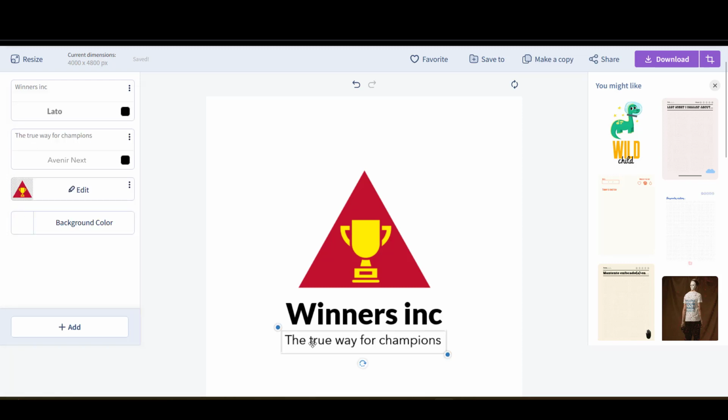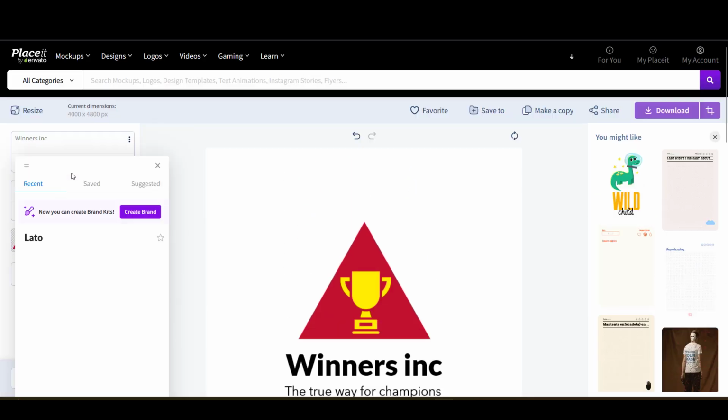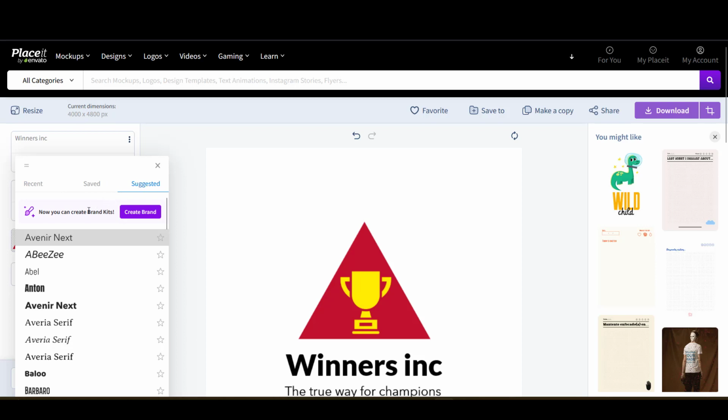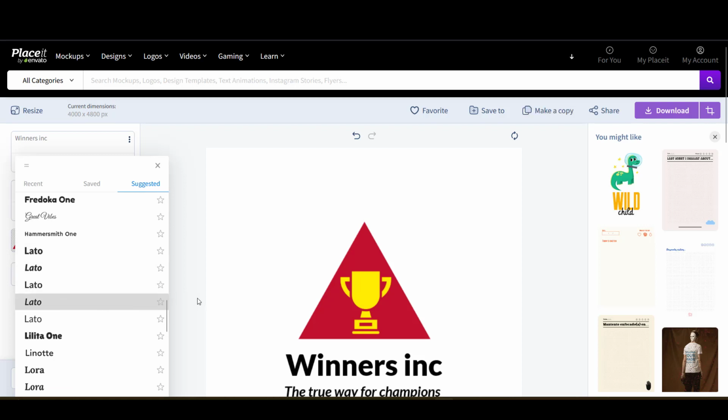Next, I'm going to select the subtext and go to the text, select the styling, go to suggested, and then scroll down. I'm going to choose this styling here. Click away.